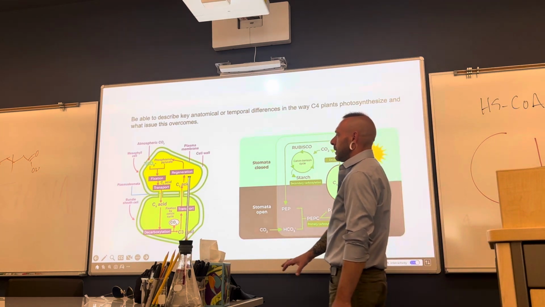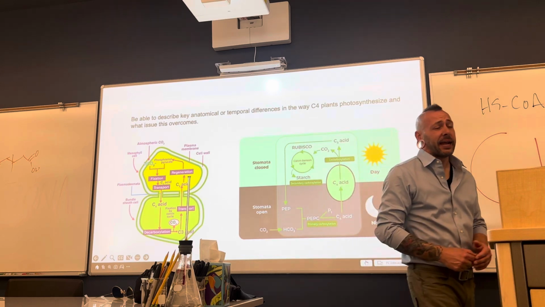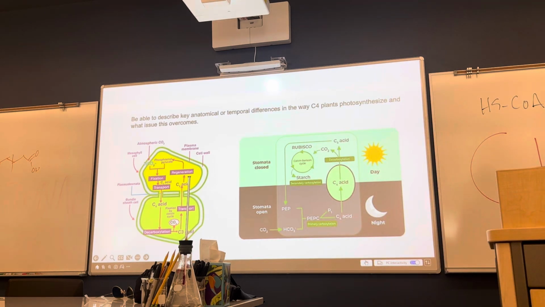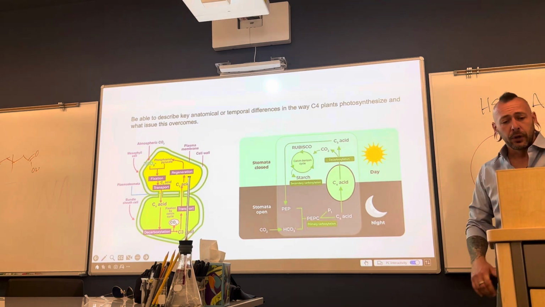And this one, C4 photosynthesis, remember, is an adaptation that plants living in hot, arid environments will utilize. For one reason, if you're in a hot, arid environment, you probably have less water available, and we need that water to get those electrons for the electron transport chain. So if we don't have enough water, we can't really do that. Also, when it's hot, plants tend to try to conserve water by closing their stomata. If they close their stomata, they're not getting fresh CO2 for the Calvin cycle, but they are still generating oxygen.